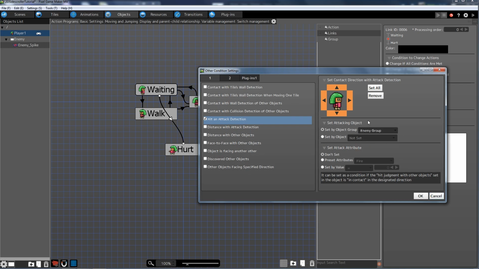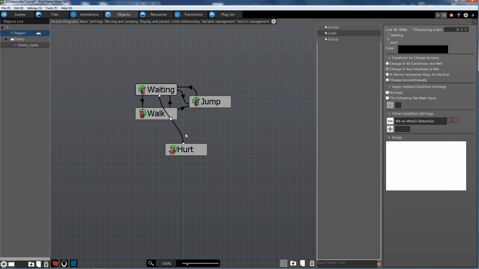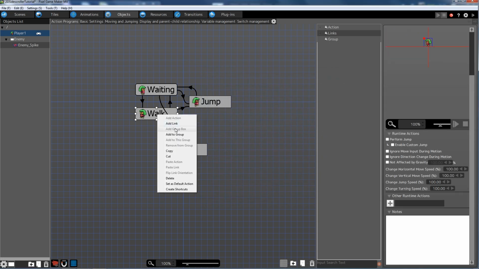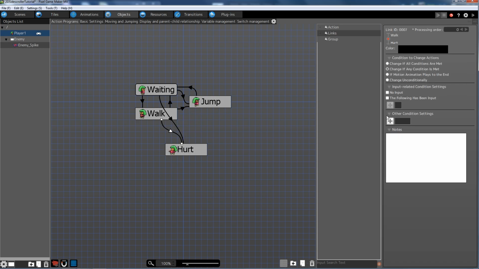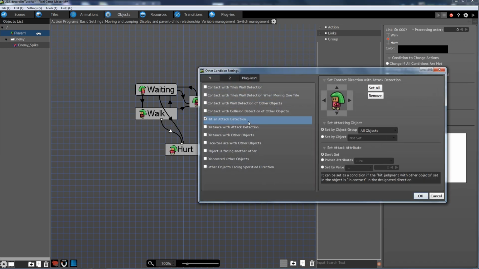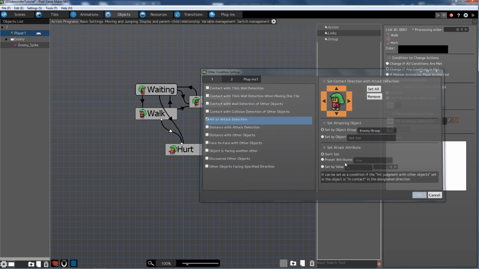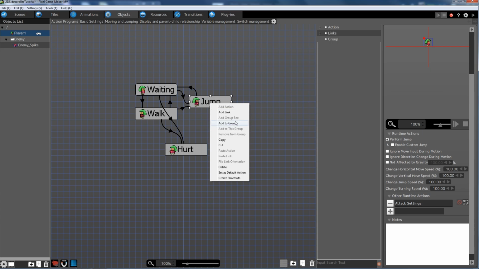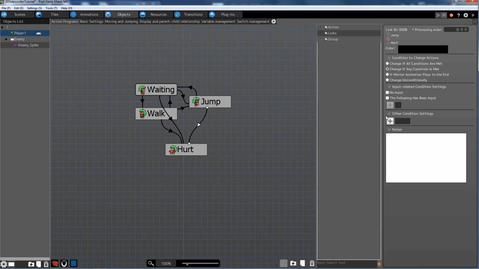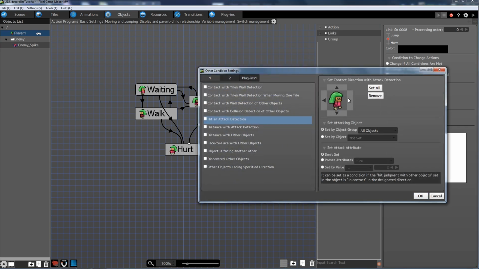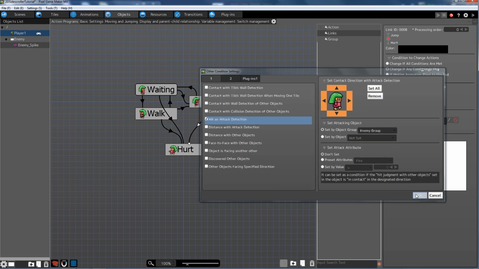We don't have to change anything else. That's all we've got to do with that one. And we're going to do that for each one of our actual boxes here. We just add a link, go condition, hit and attack detection, all sides, enemy group, and with jump, so you can still get hurt even when you're jumping. Okay, all sides, and enemy group.